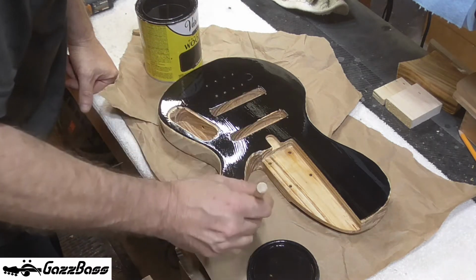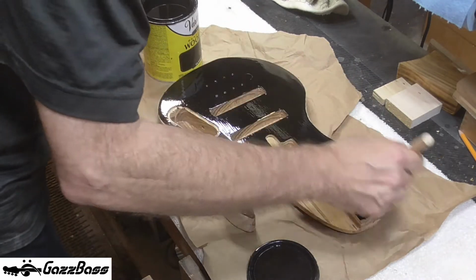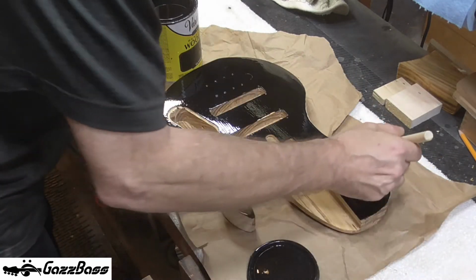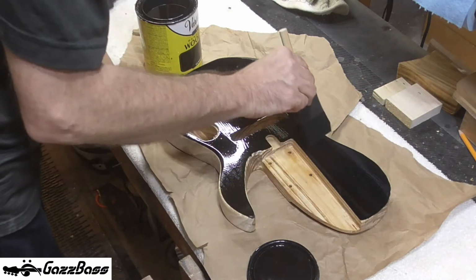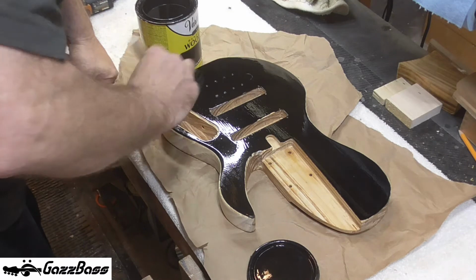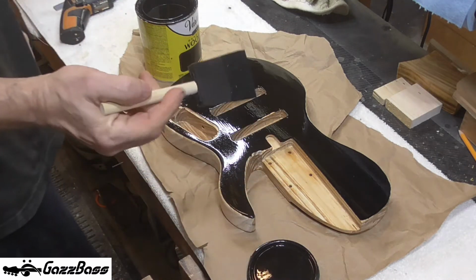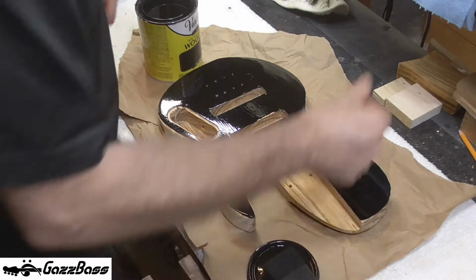Just joking. And I'm really slathering this on, because I do plan to sand it afterwards, you know. Let's just make sure the contours are right. Just in case I want to do the edges a different colour or something, you know. Okay, we'll leave it like that. Put that there.